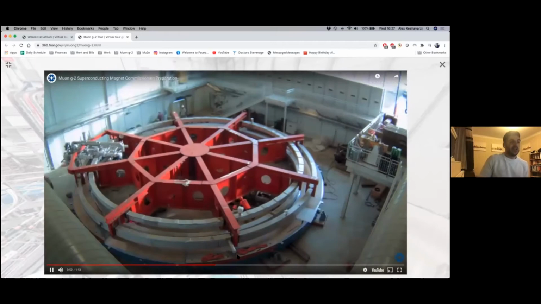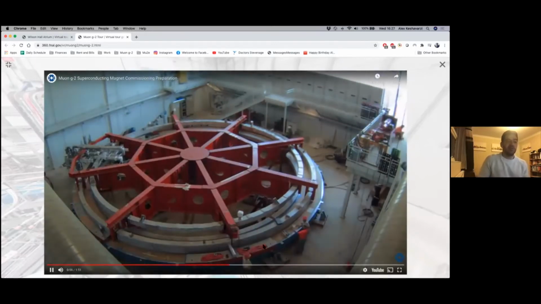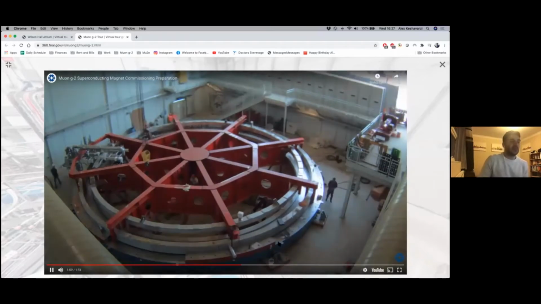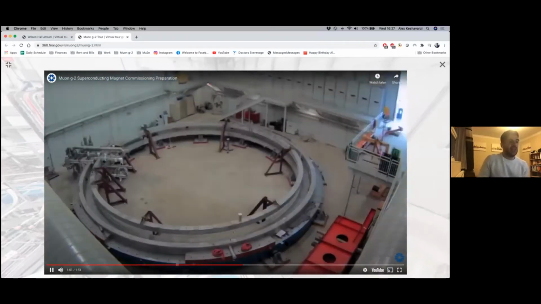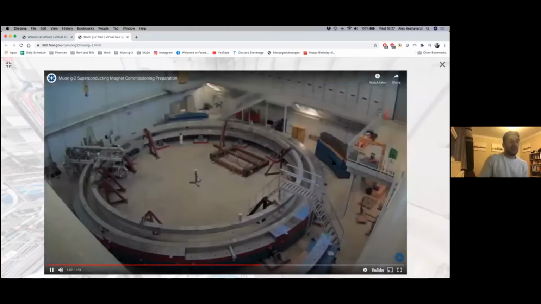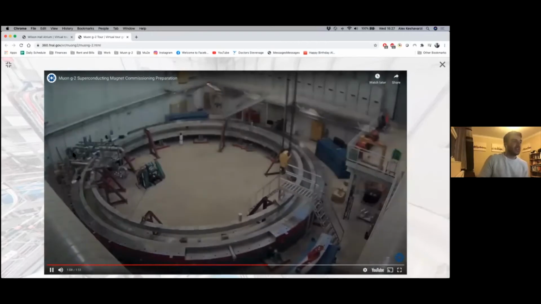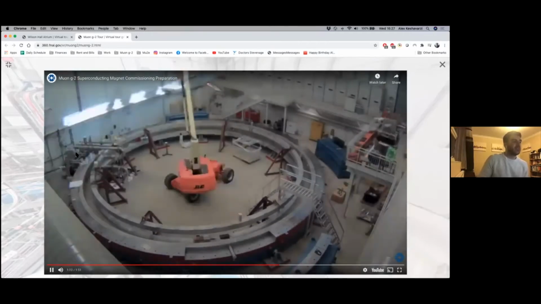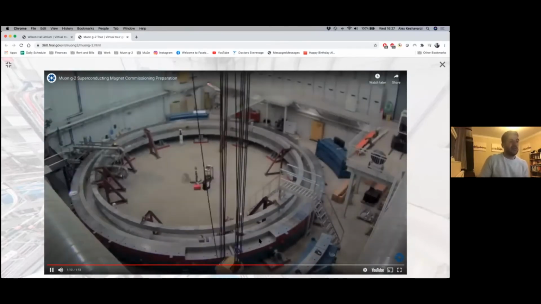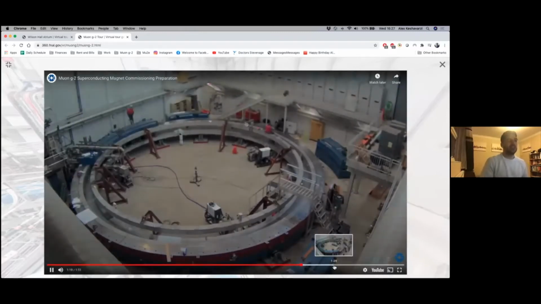So it was slowly lowered onto the support structure here, and then the rest of it was all over God knows how long, but bolted in, and then they started to build everything else around it. And you can see that they build the rest of the storage region, all of these support structures on the outside. The cryogenic system is then, all the piping is starting to be put in. So it's a long process, and this is years and years before the G-2 experiment even starts.